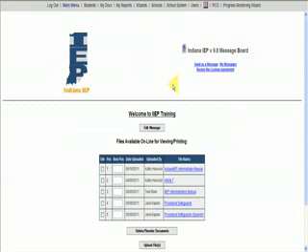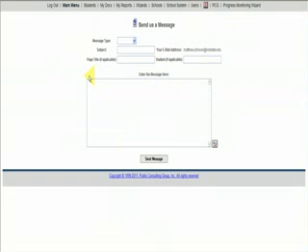Now, looking on the main screen again, we'll see the message board content over here on the upper right. This is something that everyone will see. When you click on Send Us a Message, this opens the message board to contact the PCG representative. You can change your message type up here, your subject, page title, so whatever page you're working on, and student information. The nice thing about this is that it is secure and encrypted, so you can share student information on this screen if you need to. So if you have a problem with any student data, or if you just have a comment or suggestion, you can send that to PCG using this option.